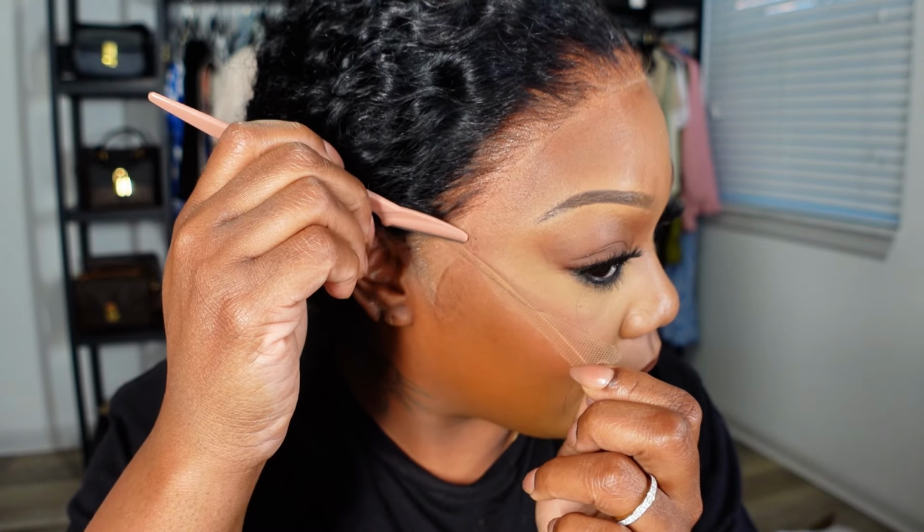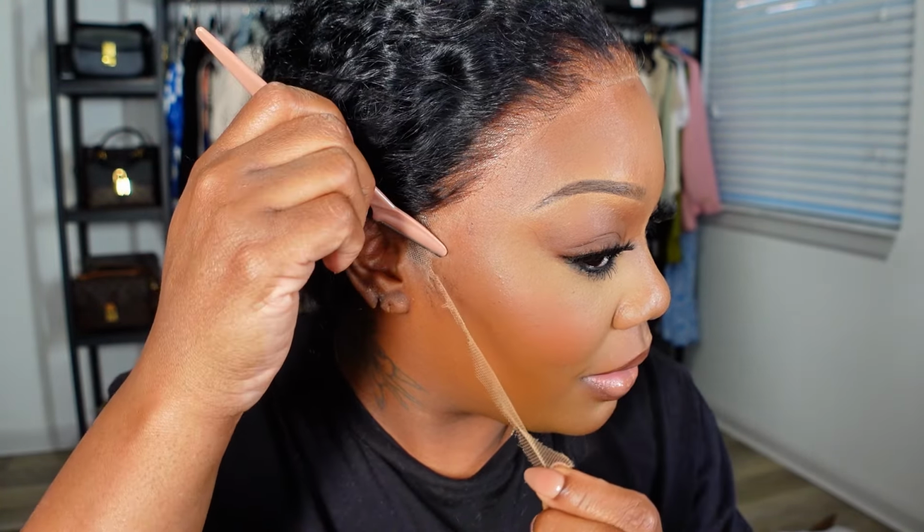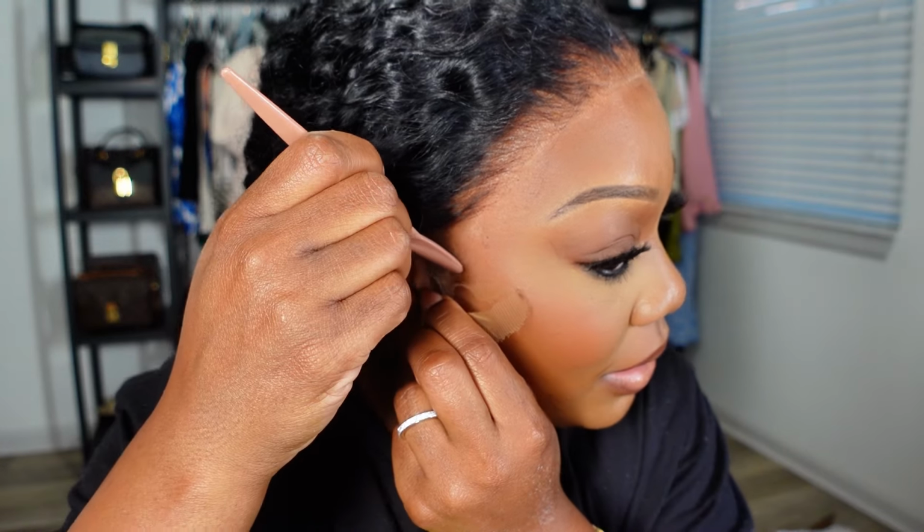Like, oh my gosh. Look at that lace. Look at that, y'all. So what I'm gonna do right now is go ahead and make sure all of the ends are glued down. All I do is go back in with some glue and do some touch up work. And then I'm gonna go ahead and tie this down and we'll come back.